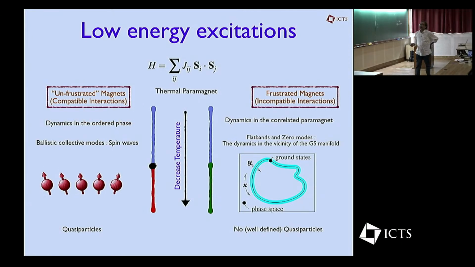Okay. So as far as the low energy excitations are concerned, in the unfrustrated magnets, once I have this global order, I basically have spin waves, which are coherent normal modes and the lowest energy excitations. On the other hand, in the frustrated magnets there is a huge set of ground states, and the system keeps on fluctuating in the vicinity of the ground state manifold, and the width of this fluctuation is governed only by temperature. And in this regime it has so far been impossible to identify well-defined quasi-particles in the sense of spin waves. And this is why I would keep on referring to them as no quasi-particles. Okay.